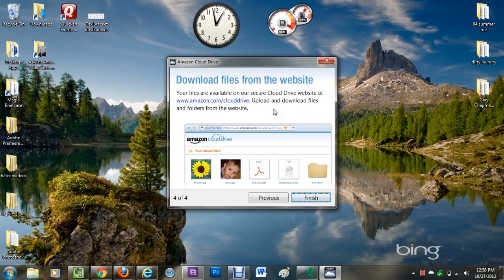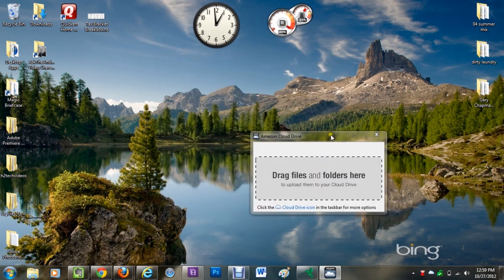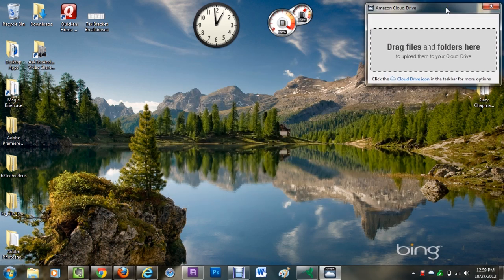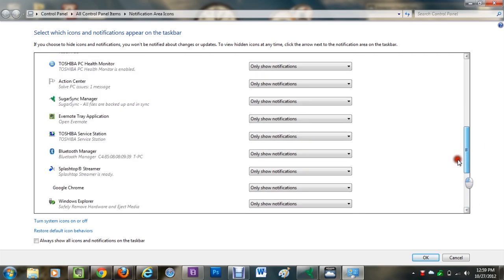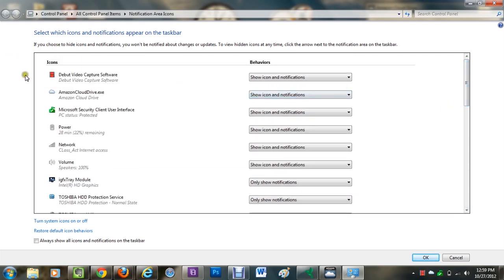Next, or you can just drag the file right to this little icon. You actually have it down here, this little cloud. You can drag it and then it'll just store it right into the cloud like that. Hit next. And you can also go on the website and you can download those pictures from any computer. So that's also cool too. Again, this is the website, amazon.com/clouddrive. We're going to hit finish. And now we have this box that pops up. I'm going to go over that box in a second. But the first thing you need to do is come down here to this little arrow. Click on customize.